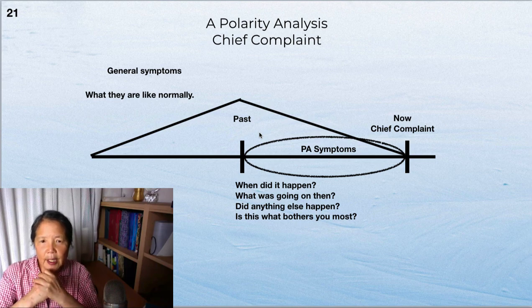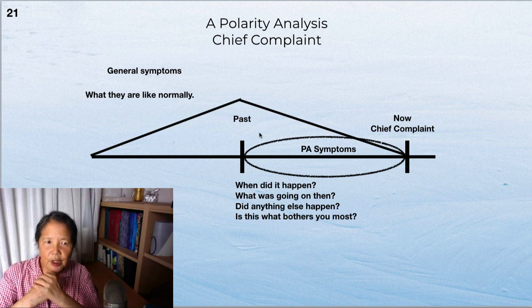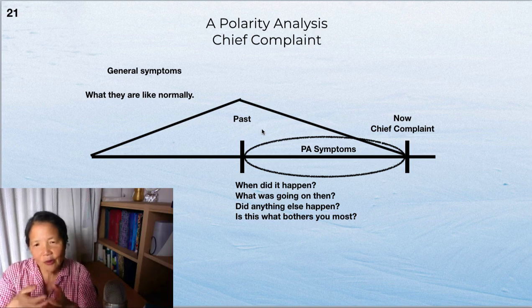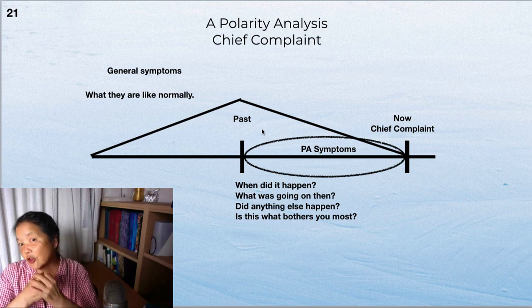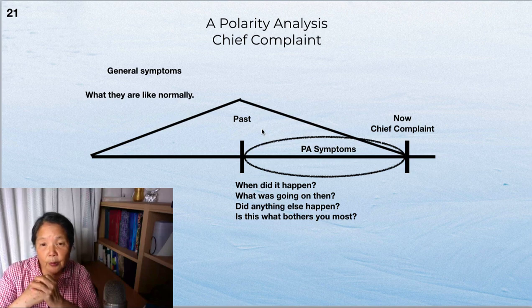Typically people have many, many more complaints than the specific complaint that they're bringing to you. And sometimes during the talk with them, you discover that actually the real complaint isn't the one that they're bringing to you. So this is all a discovery process.